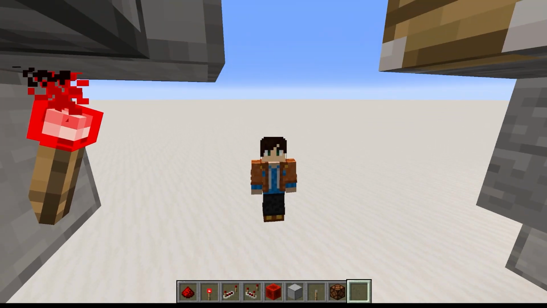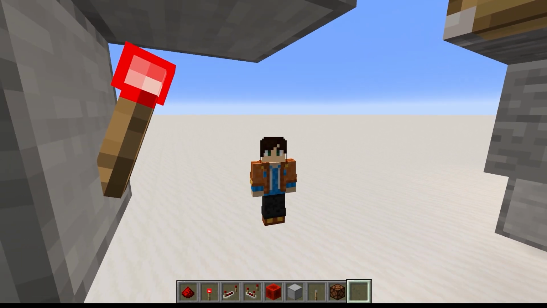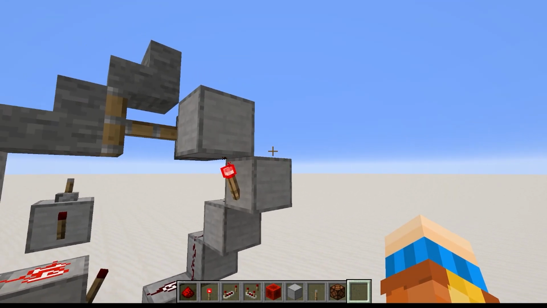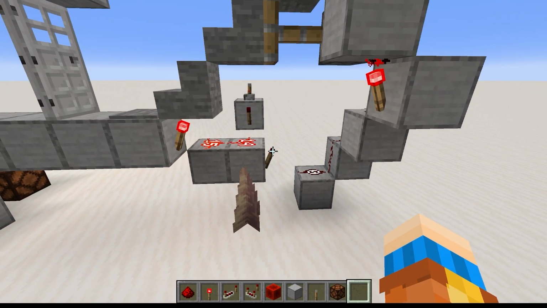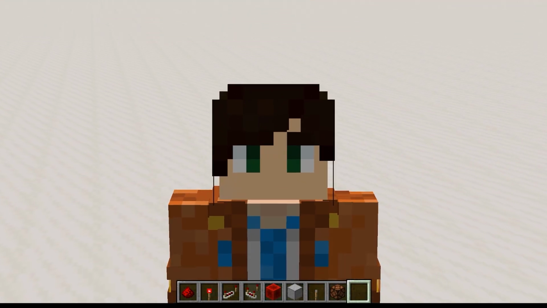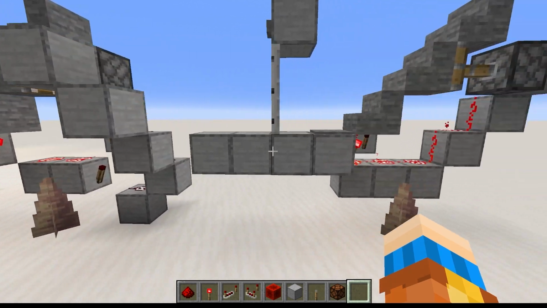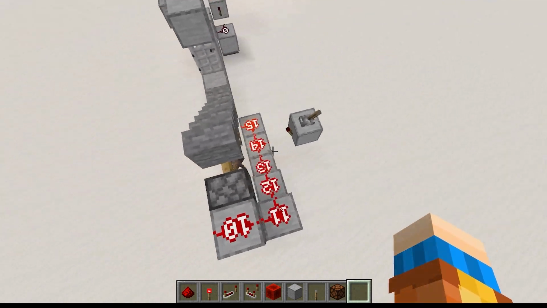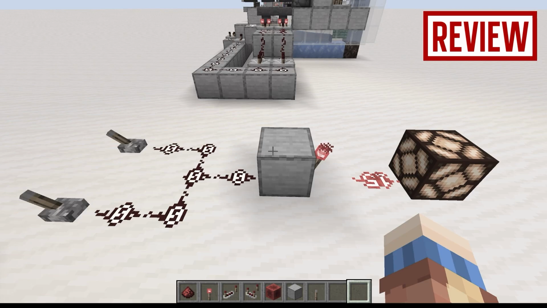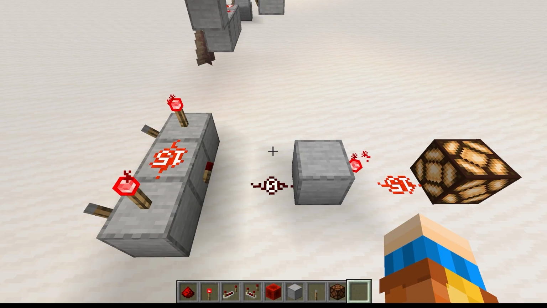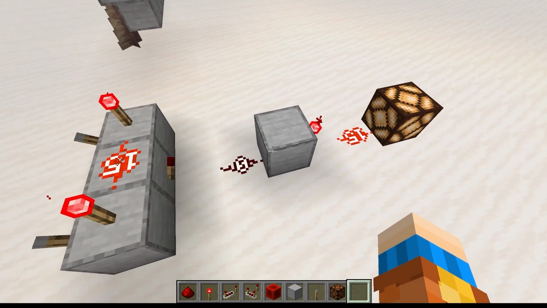Particularly attentive viewers may be wondering if it's really necessary for this trap to use 4 torches, when all this torch is really doing is inverting the inverted output of this torch. And you're absolutely right, we can rebuild this trap to only need 2 torches like this, which leads us to our next topic, the NAND gate. Much like how the NOR gate is simply the OR gate with an inverted output, the NAND gate is constructed by inverting the output of a regular AND gate.